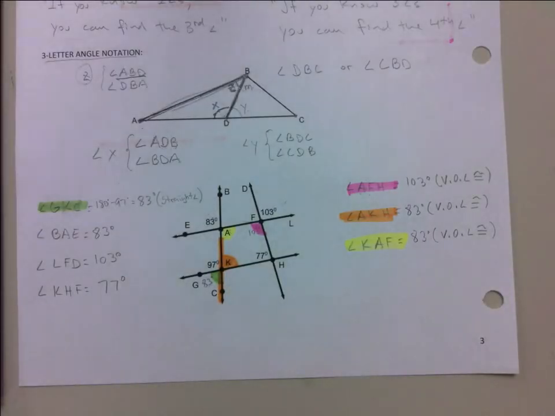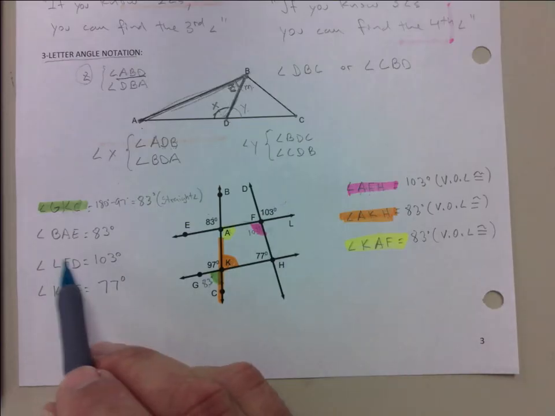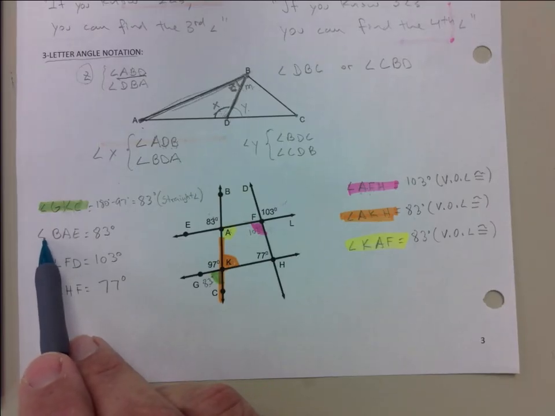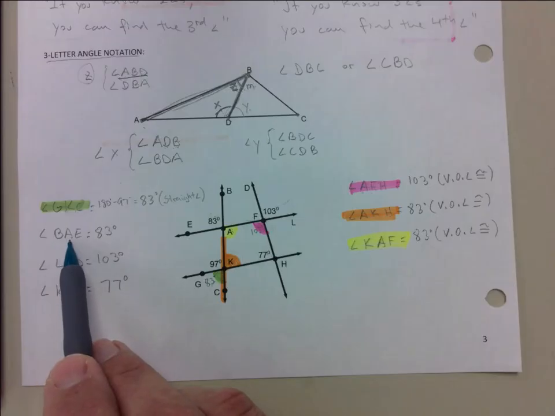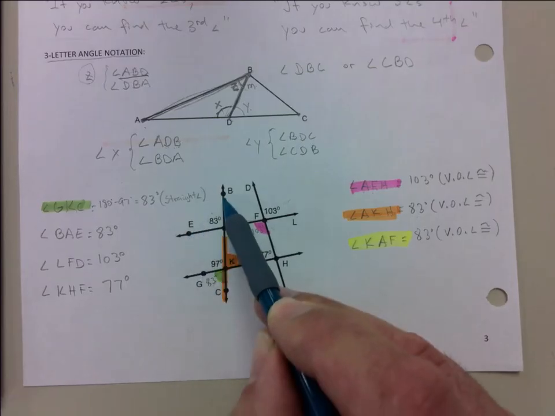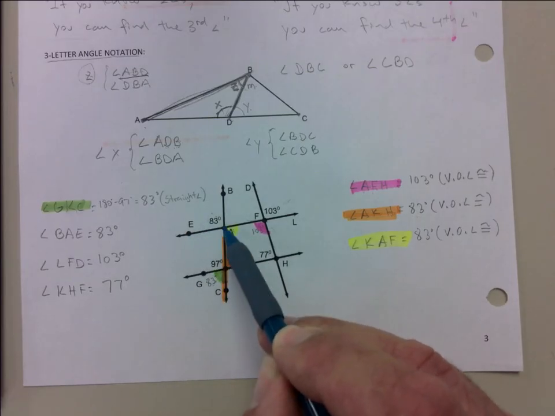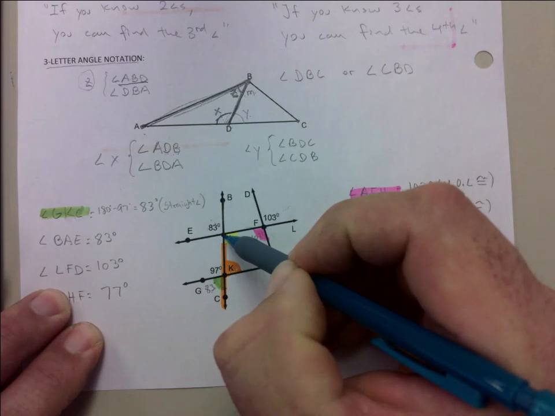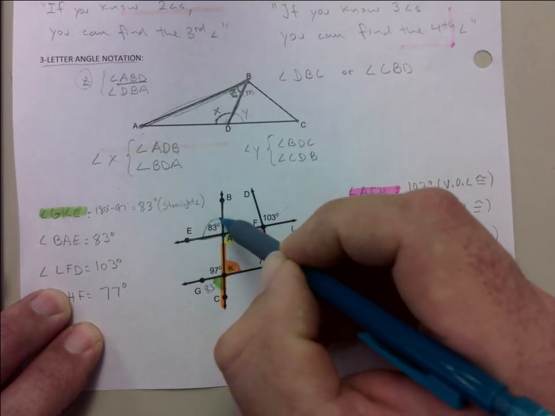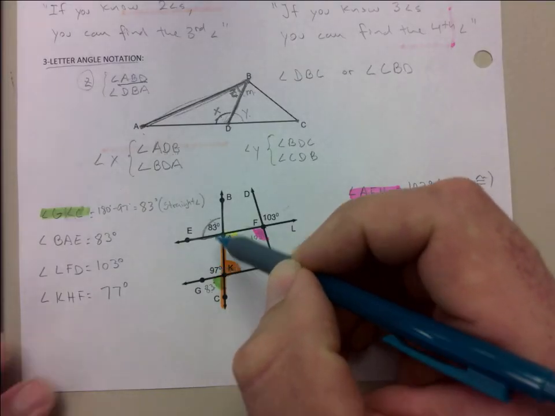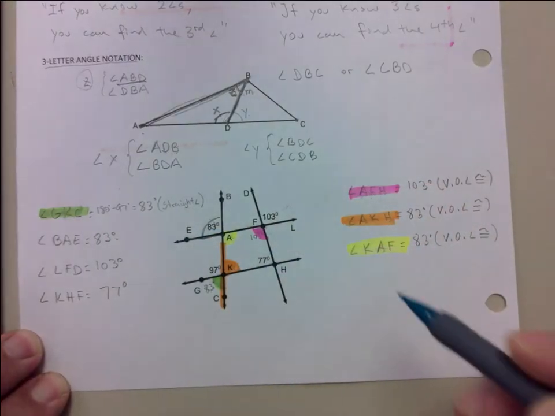This last one here, I think I just made this up as I went, but if I asked you what's the measurement of angle BAE, this is the angle symbol. So you go B to A to E, right? So that's what you connect, and it's this angle, right? If you think of B to A and A to E, you got to connect the two sides that you traveled on, right? That's the angle we're talking about. In this case, it's 83 degrees.